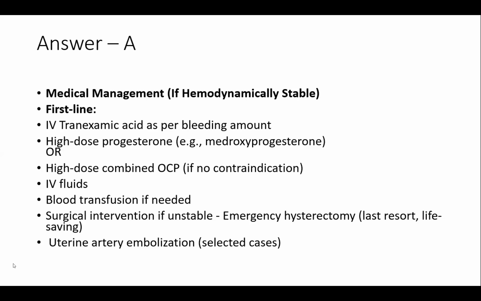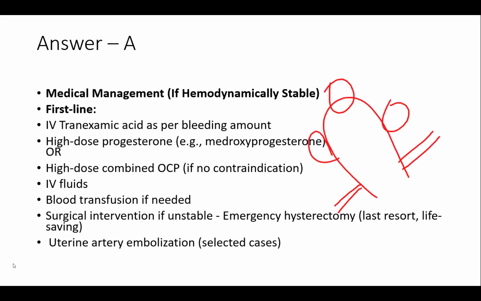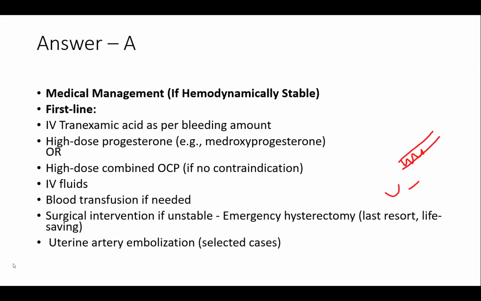Yeah. So it's very simple, dear. This is a uterus. Through the uterine arteries you are having heavy bleeding, right? And multiple fibroids. So for a patient who is not willing for any surgery, you can just knock down the uterine arteries and reduce the blood supply so that the bleeding will be reduced. This is uterine artery embolization. It is done when the patient is not willing for any surgical management. In selected cases, we do that.